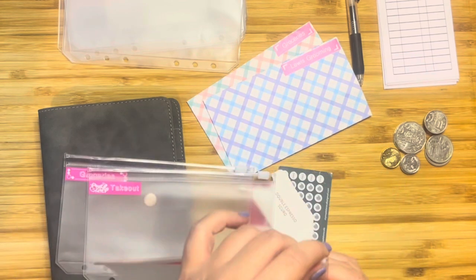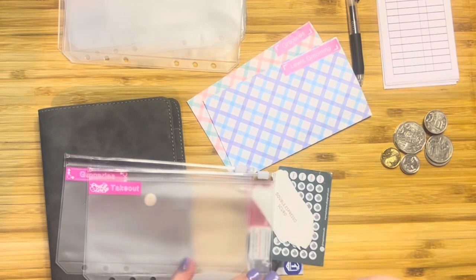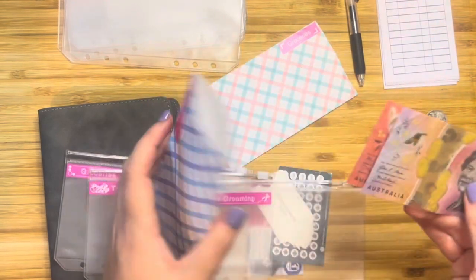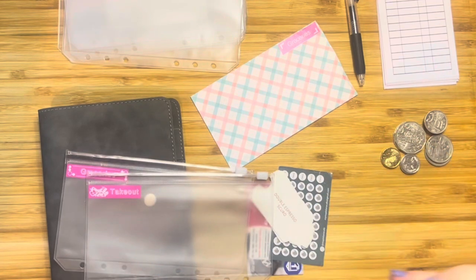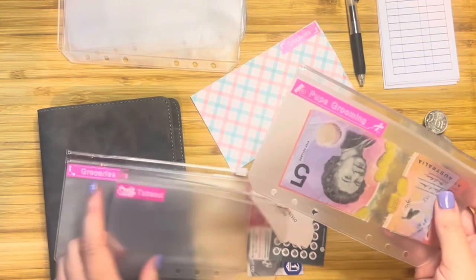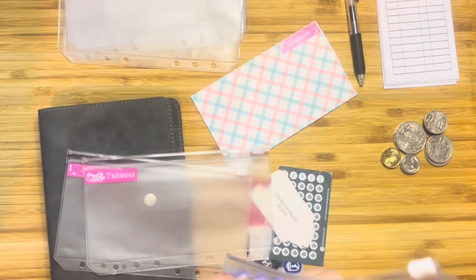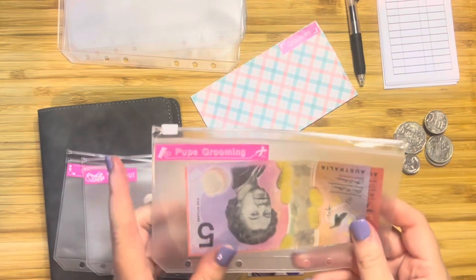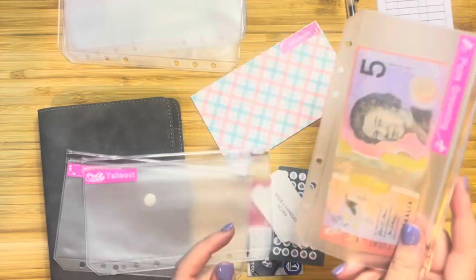So when it comes to Pops Grooming, I'm just going to go ahead and slide that one open. I think I've actually put this sticker on the wrong side. I don't know whether I can get this off or I'm going to have to reprint it. It's going to bug me, but I will eventually flip it over and put it on the right side. So I've got the Pops Grooming pouch there.